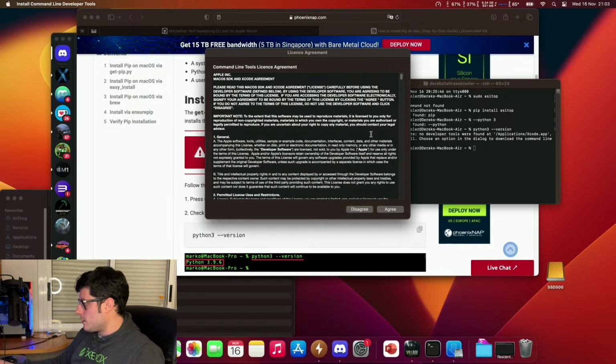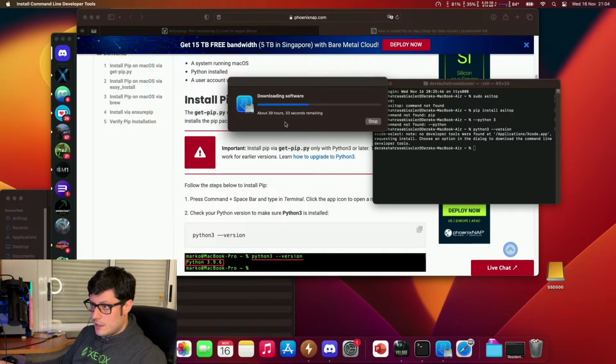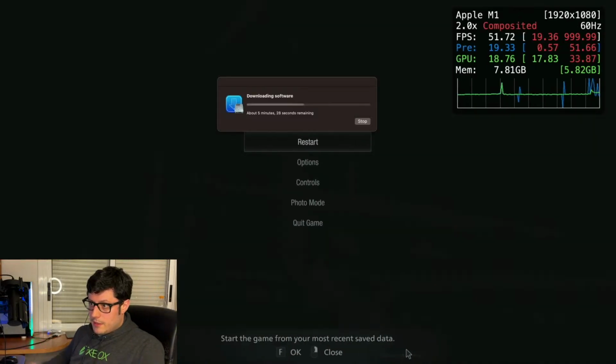Oops, nothing's installed here. Well, you know, there's always a first time for everything, I guess. And this is a fresh install of macOS Ventura, so not really sure what's going on here. Oh my god, about 7 minutes. Let's just get back into the game then.